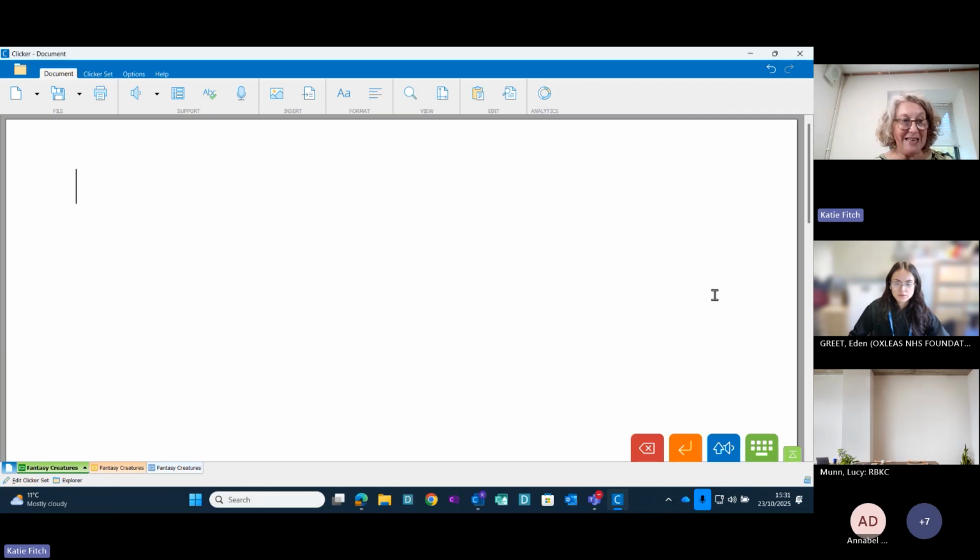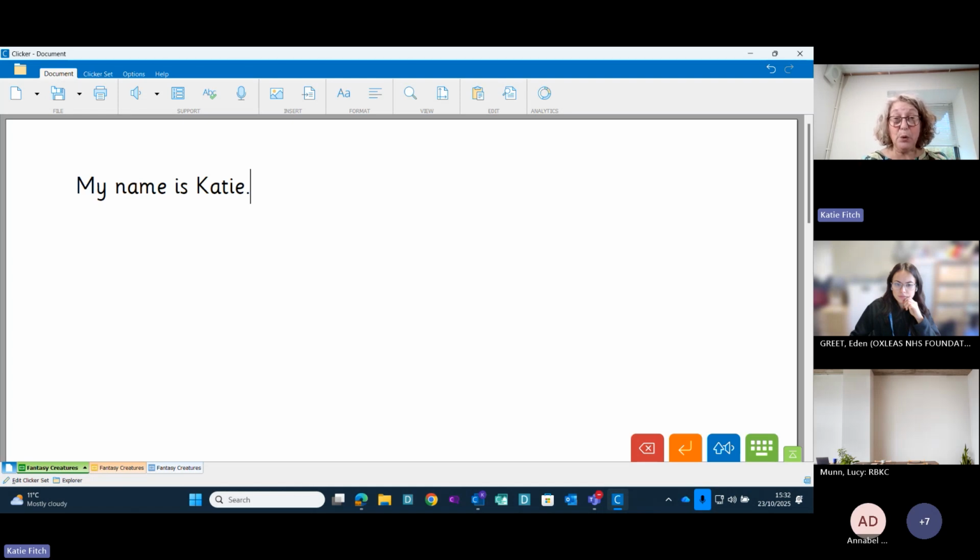So hopefully you can see Clicker on your screen. The idea of Clicker is that we want to make children become more confident and independent writers. And to do this, they have access to a number of support tools to help them in their day-to-day writing. So the first one, and again, many of you might be familiar with this, but the first key support within Clicker is that everything is speech supported. So having typed in a sentence and adding my full stop, "My name is Katie." Clicker will highlight and read everything back to the learner.